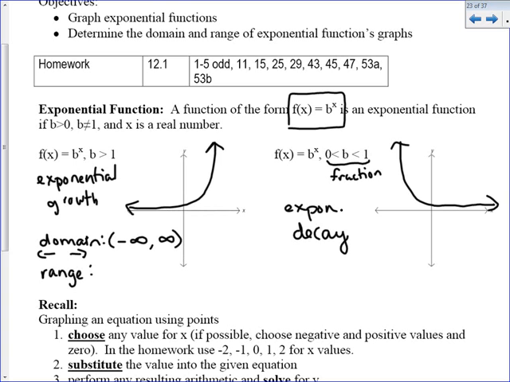Now the range is a little trickier because there's something you have to know about the range. So if you miss this day and you don't know this fact, you might get part of this wrong. Wherever the tail levels out, it never actually reaches that value. So wherever our tail looks like it's flattening, I call it the tail. I call the flat part where it keeps going the tail. So sometimes that confuses people. I call this the tail because it's where it levels out. Whatever value it looks like it's leveling out at, it never actually reaches it. So just for our basic b to the x, this is leveling out, and it's almost getting to the x-axis, which has what y value?